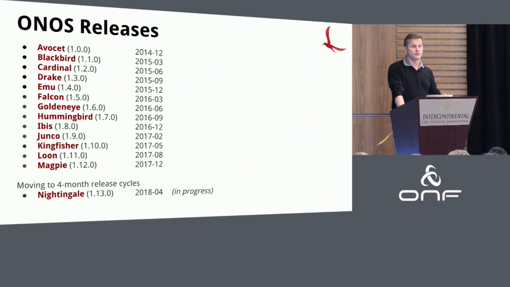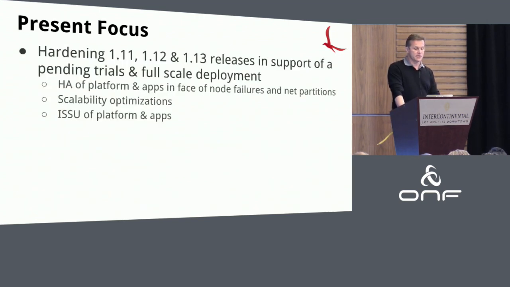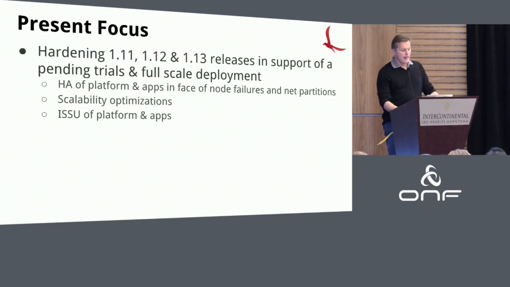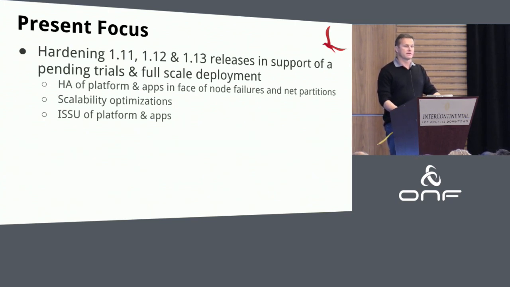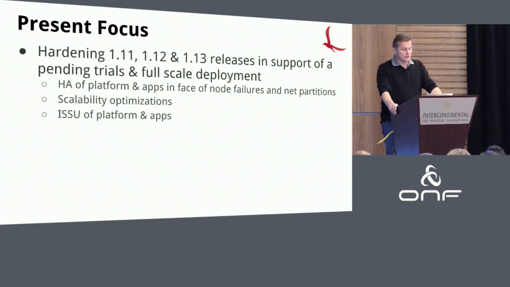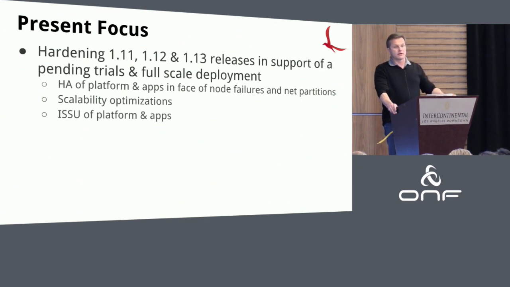Nightingale is going to be the first four-month release. The present focus of the team — not just the ONF team but the extended team including service providers and vendors — is to harden a couple of past releases including the current one, specifically focusing on 1.11 and 1.12 to make sure they can withstand what we've promised. We discovered corner cases with network partitions or unclean shutdowns of nodes, and we were able to fix many of those issues. We've been told that 1.11 and 1.12 are the most solid releases in terms of reliability, performance, and resiliency against network failures and partitions.